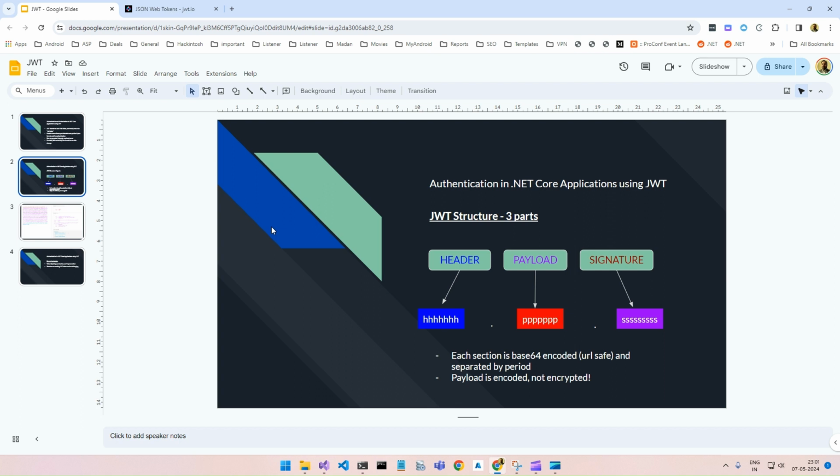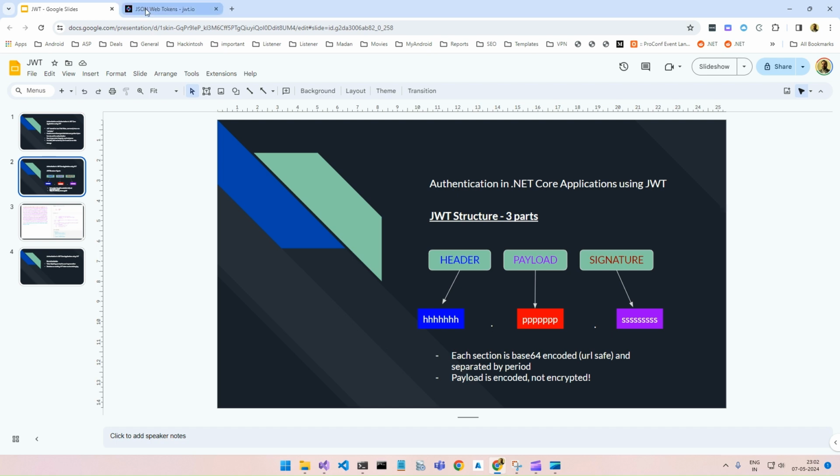One thing is important to notice: the payload is encoded and not encrypted. That means the token can be easily decoded and read if someone gets it.